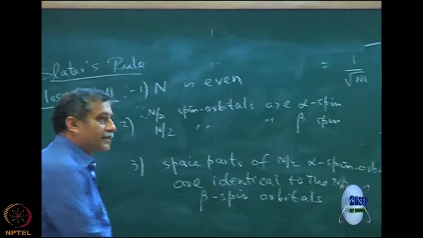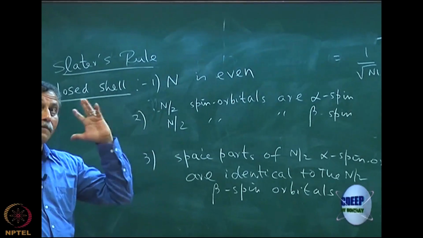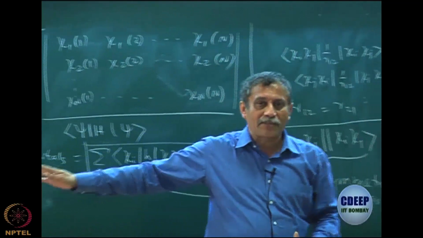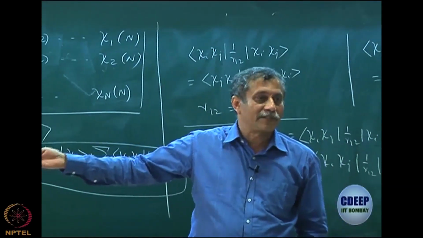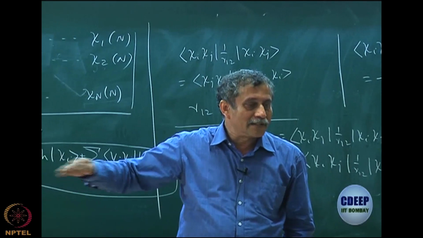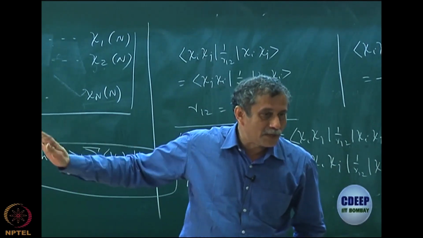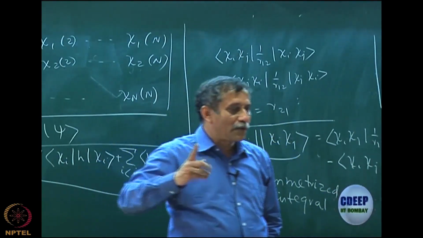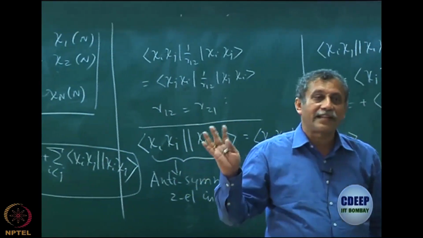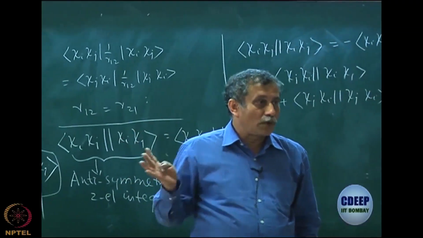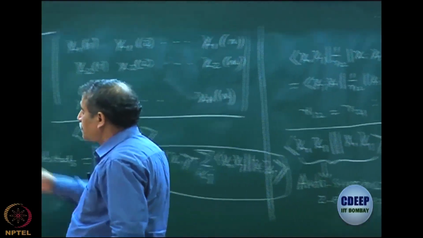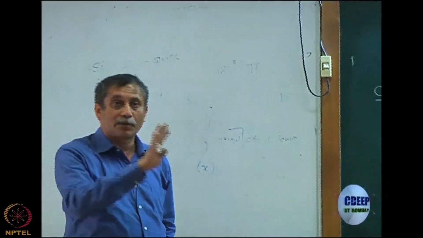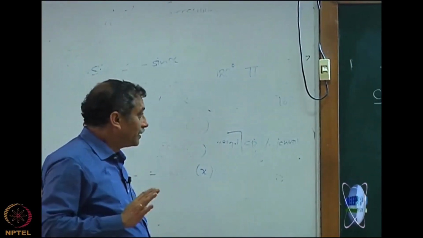These 3 together is called closed shell. I mean, you have an idea of a closed shell, doubly occupied. Now you will see that this is exactly what we are seeing. I am just giving a more sophisticated language without bringing in electrons. Everything in terms of spin orbitals, because spin orbitals define my determinant. Remember, if I have n spin orbitals for a single determinant, it automatically means it is n electron. I don't have to talk about n electrons. And how these n spin orbitals are chosen, that defines your closed shell. And this is your common definition of closed shell. Nothing new, but you can check up.